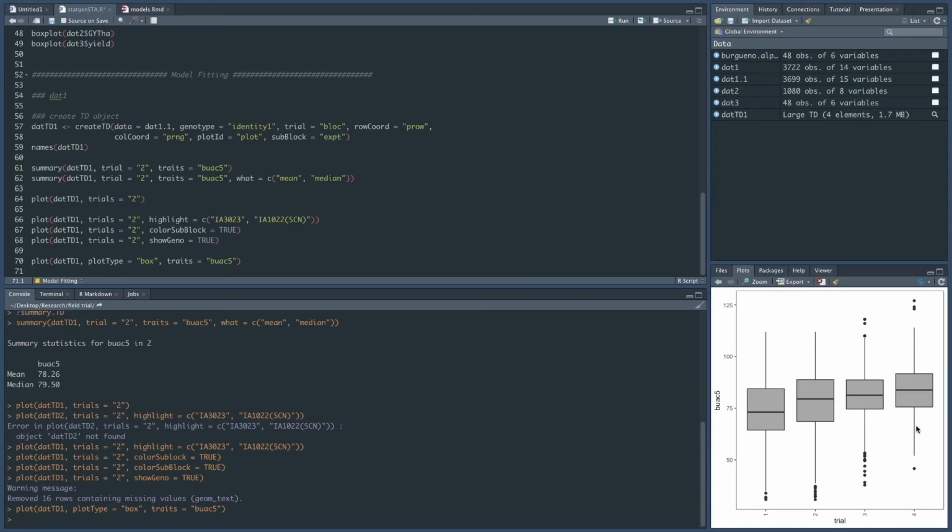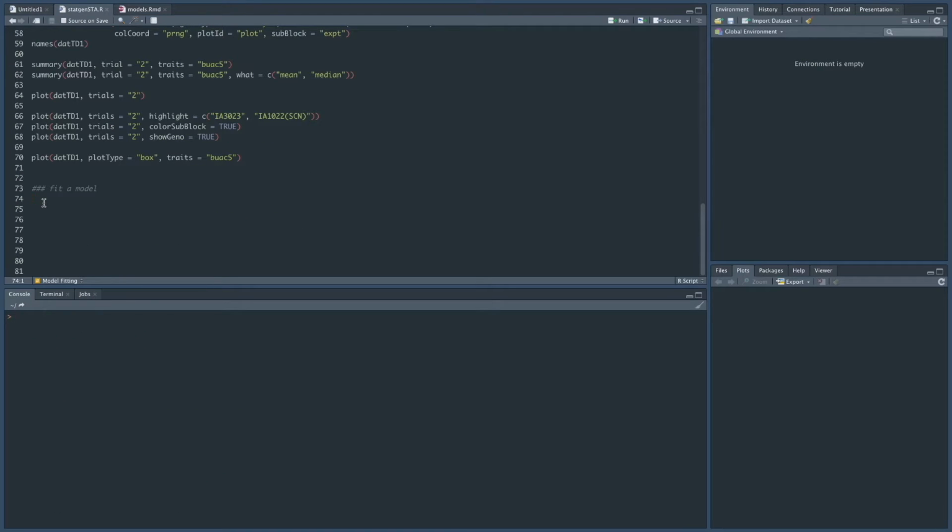Okay. So after creating a TD object, we can fit a model to the data using the function called fitTD. And the exact model fit depends on the design of the trial. And the design can be given as a parameter or an argument in the function fitTD.